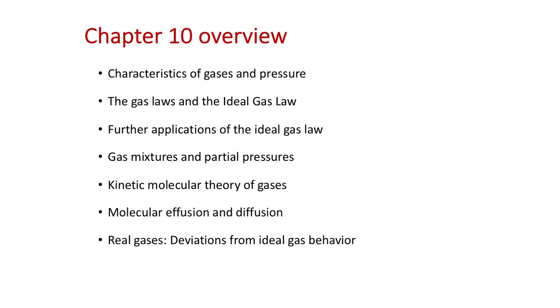You might remember learning about the ideal gas law and the ideal gas constant. So we'll talk about how gas laws were developed, which led us to the ideal gas law, how it's used, how we can use applications of the ideal gas law to solve problems, and then deal with gas mixtures. We encounter a gas mixture all the time. Air is a mixture of gases. Air is 78% N2, nitrogen, 21% O2, and about 1% everything else. And one of the main components of the 1% everything else is somewhat surprising.